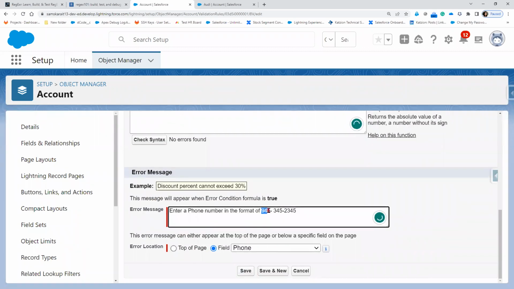Now instead of 945, I'll enter 000, then 000 with 3 zeros, and here 4 zeros. Or else you can enter 3 x's, and here also 3 x's, and here 4 x's. Click on Save.